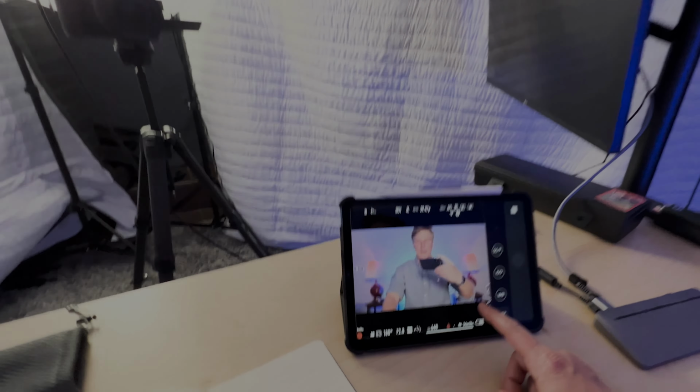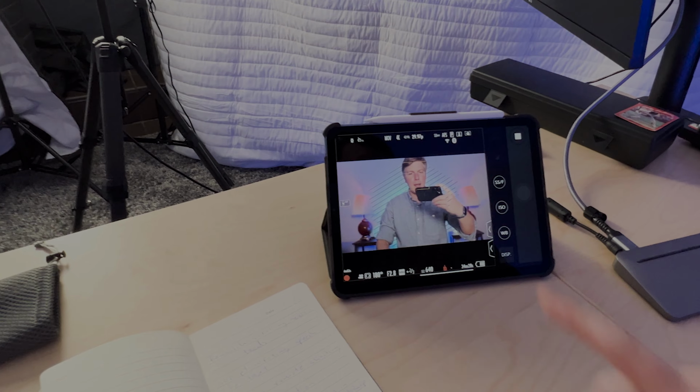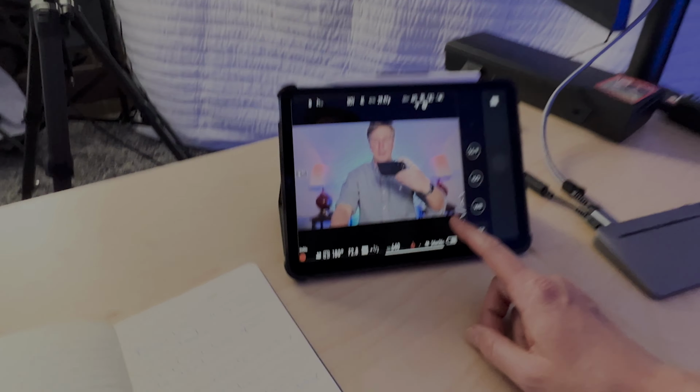Another thing that I use the iPad for a lot is to run the Sidus Link. I've got a couple Amaran lights that I'm using. I've got one in front and one in back, and they're all run by an app. It's not a strictly app-based light, but it gives you access to Sidus, which is a great app put out by Aputure. It works flawlessly, and I love being able to just check on the iPad how I'm looking. I can adjust my lighting from here or there. I mean, it's really nice to just have everything focused onto one spot now.